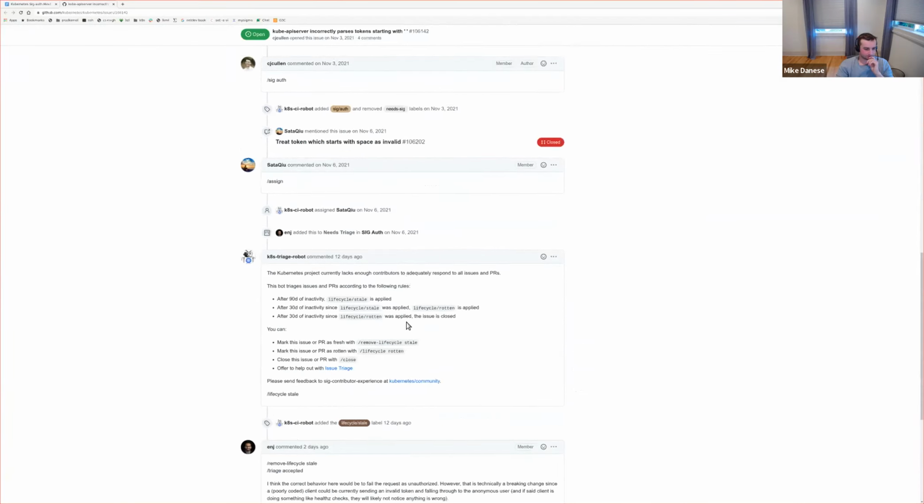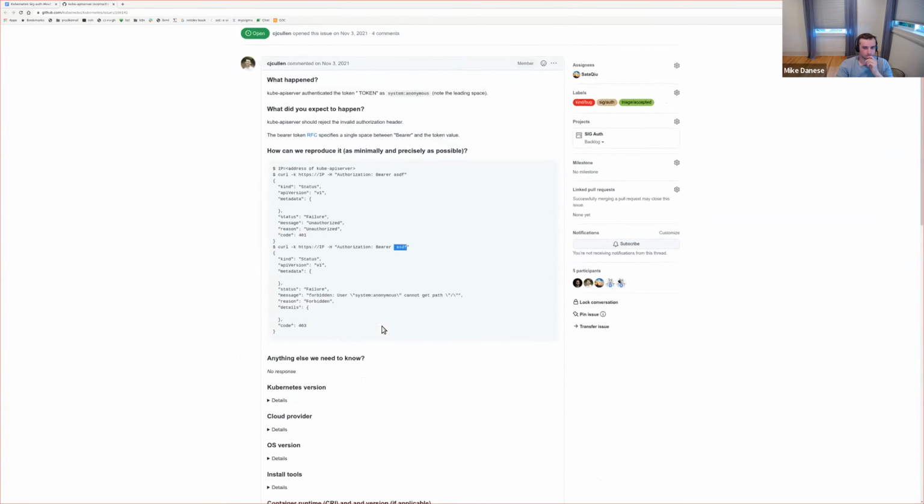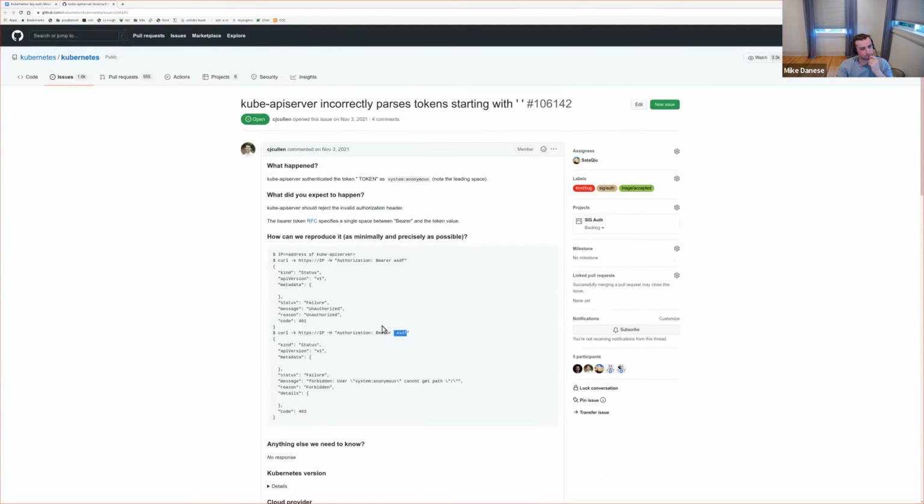Oh, this one is a tough one. Okay, what do you think? I don't know if it's worth it. I think it's very confusing that if you think you're sending a token and you have an extra space, the server actually says, oh, this isn't a valid bearer token header.